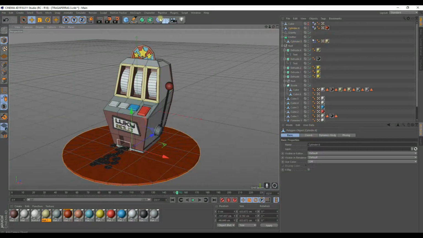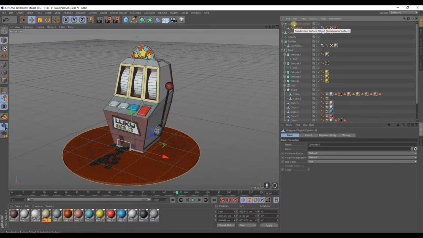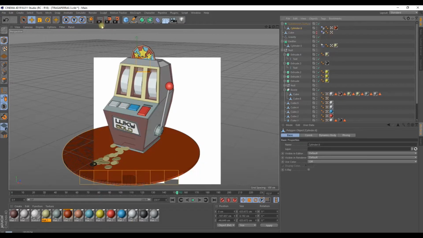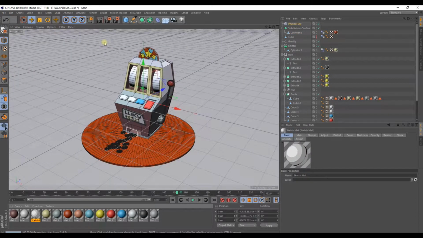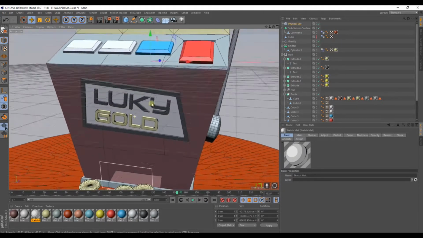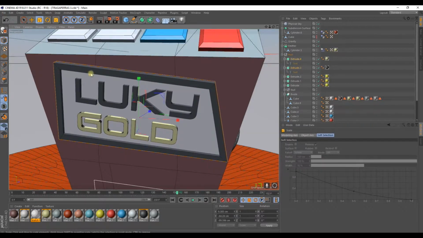Okay, is this here that you can see in the coins? We're going to change that because it's an instance, okay? So we're going to put this into a subdividing object so that the plane has more subdivides. All right, so we can see that this here, well, we can make this bigger, okay?